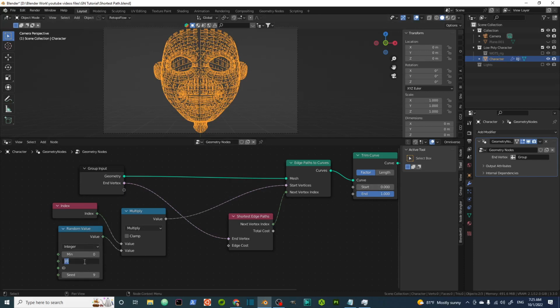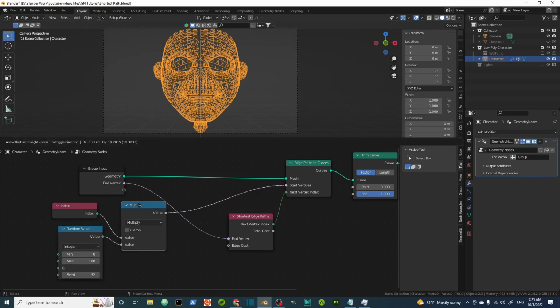So let's try to make it 100 and see how that affects the shape. Certain effects are there, but it's not that big a deal, to be honest. I don't know how that plays.